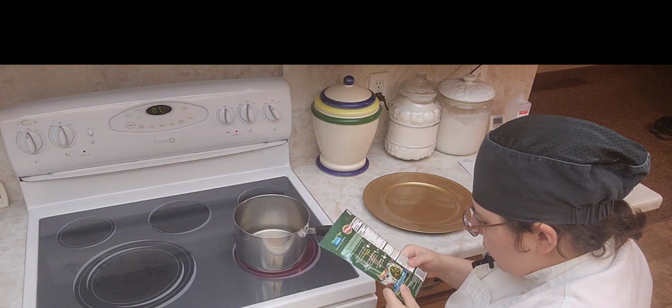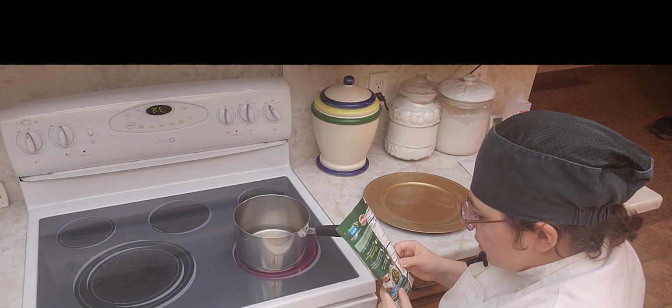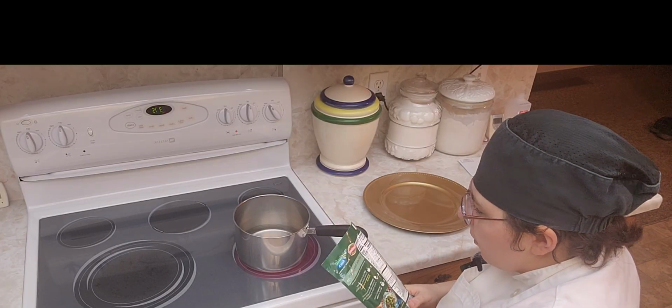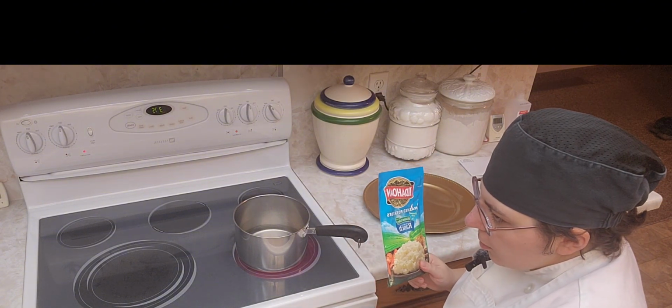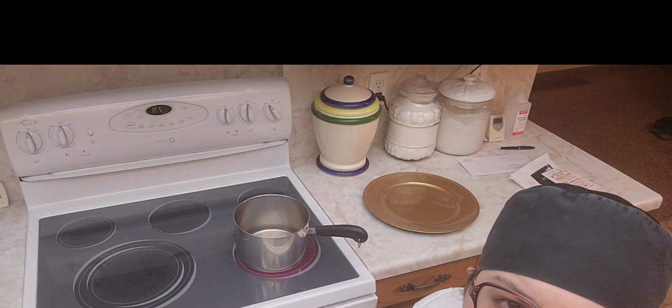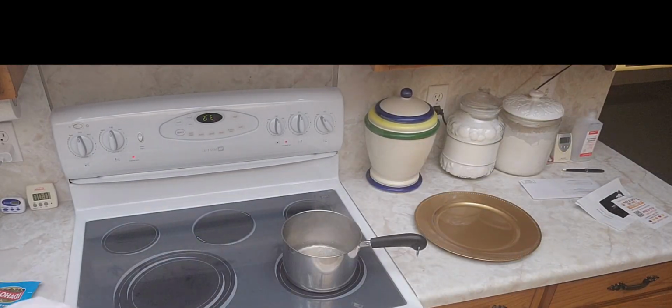And then what we're going to do, once we moisten this with a fork, once this is moistened, is we're going to add a little bit of butter and one egg. But we'll be right back. Our water is getting boiled, so I'm going to grab the butter here. Just a little bit of butter.